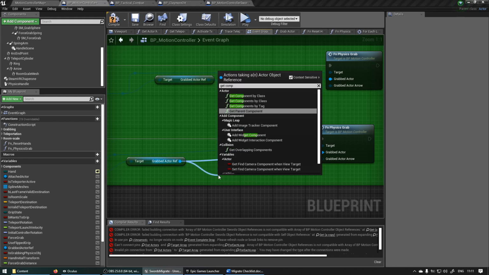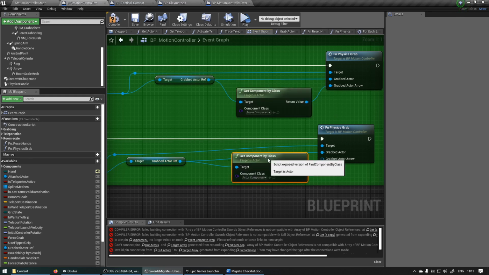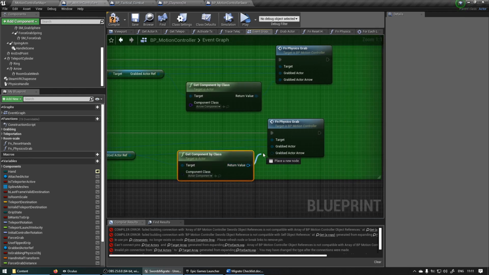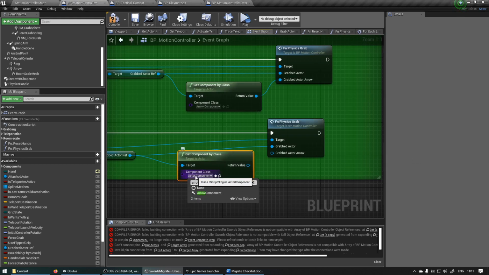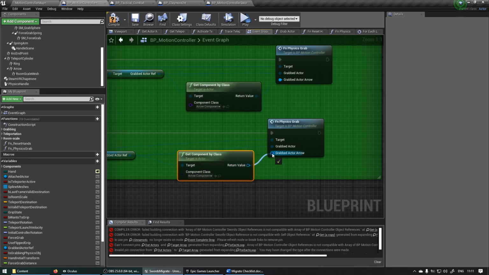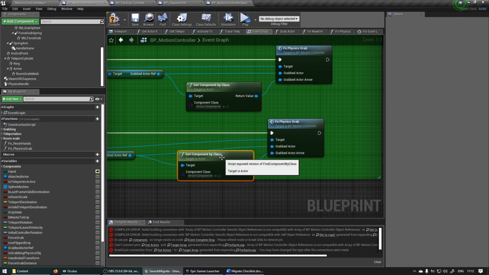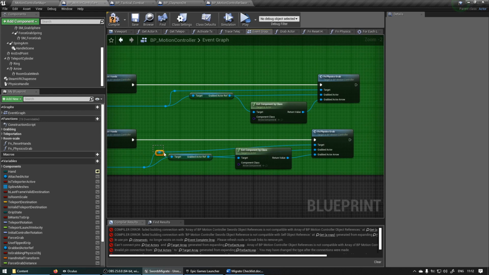Get component by class. Oops. Arrow component. And then plug that into the grabbed actor arrow. Cool. Just tidy this up if you want.